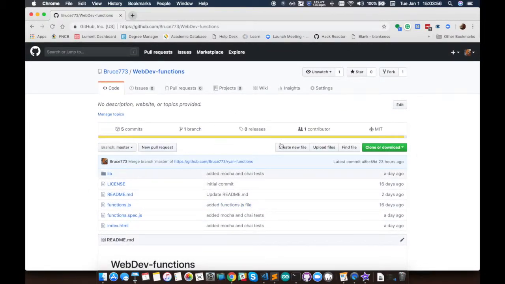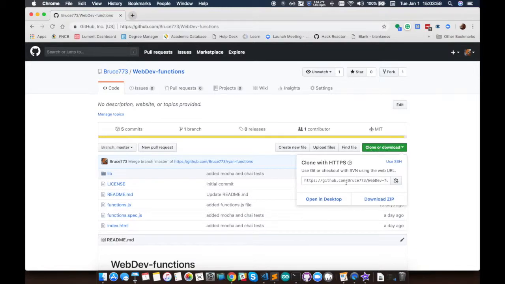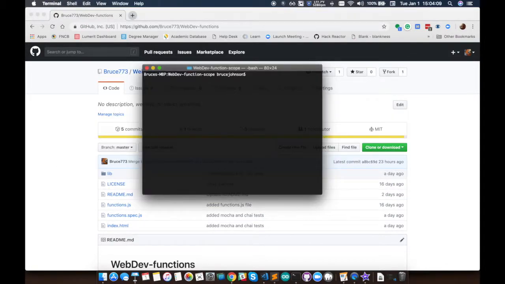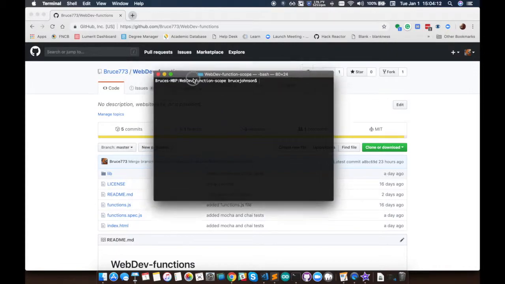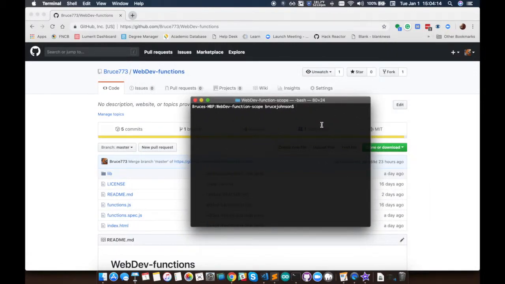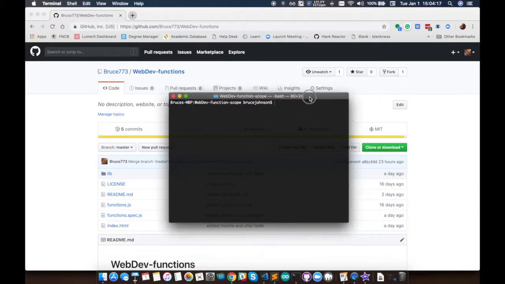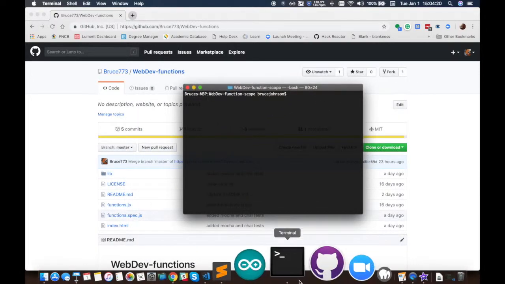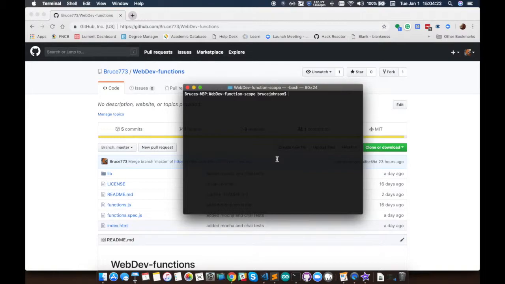So now we are going to click clone, and since we forked it, we now need to clone it. So we're going to copy this link, and we are going to open Terminal. Your terminal window might look a little different, but it should look like this. If you cannot find Terminal, hit Command Space, you should see Spotlight, or you can go up to the top and you may find this little magnifying glass here. Click that, and then type in Terminal, and that will open your terminal window.